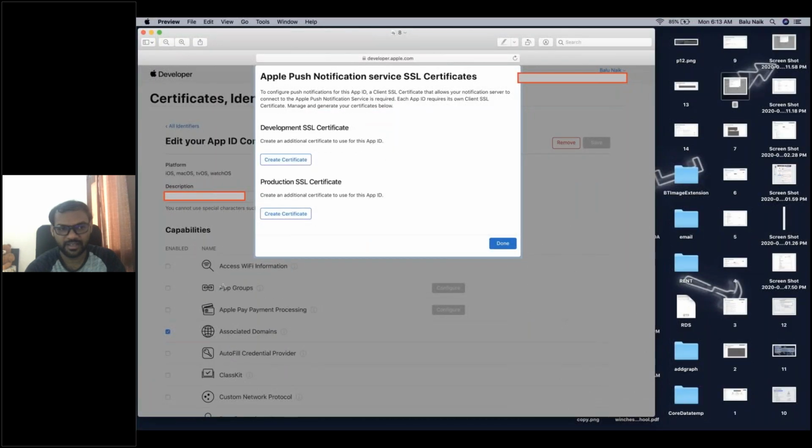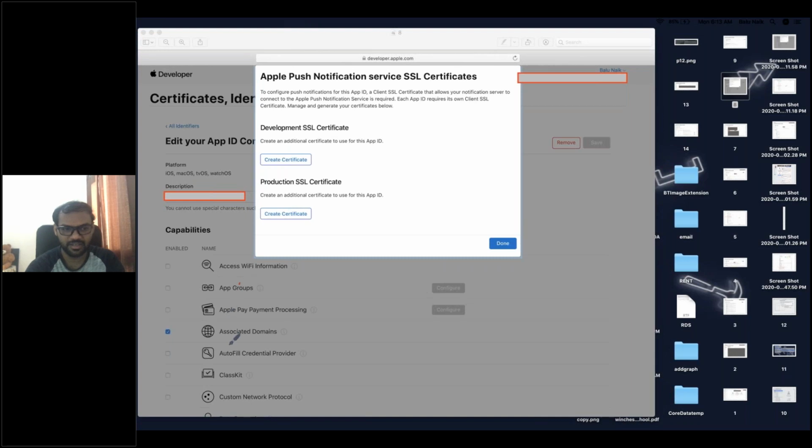Here you can see some capabilities, and the push notification capability will be there, where you can see a configure button.